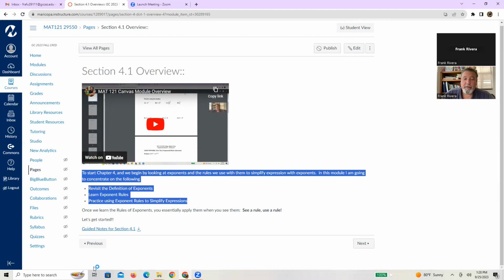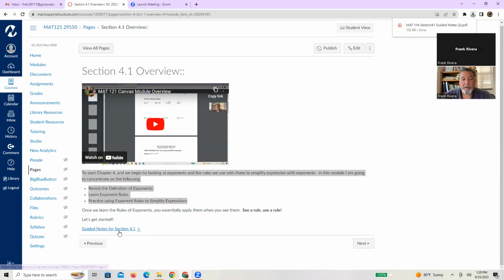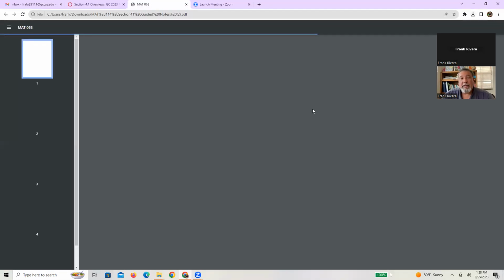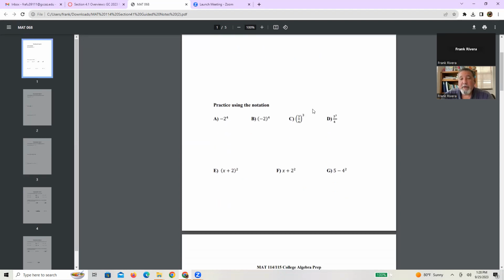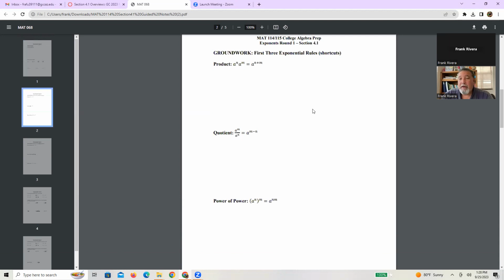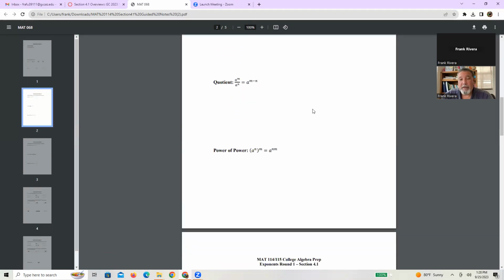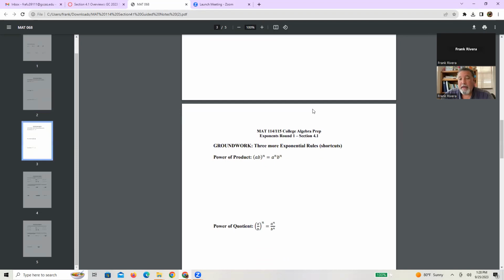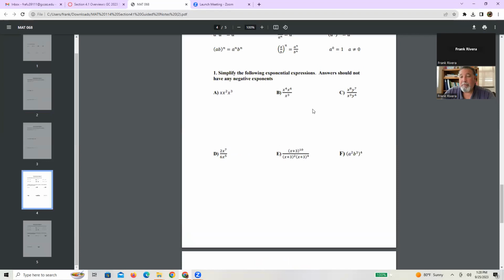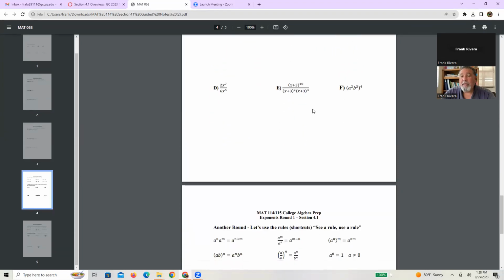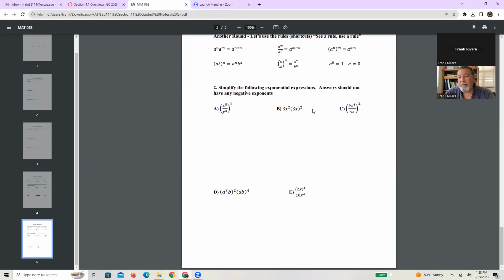What you want to do on your end is at the bottom here, the second thing on each overview page is a link to the guided notes. So you're going to upload these guided notes. Once they get uploaded, in this case, the notes that are 5 pages long, you'll see that there's some groundwork about exponents. So we're revisiting the exponential rules, right? I'm showing you some exponential rules that we're going to be learning, right? And then after we've learned those rules, we have some example problems where we get a chance to use those rules. So pretty much what you see in the notes is what I said in the lesson objectives.